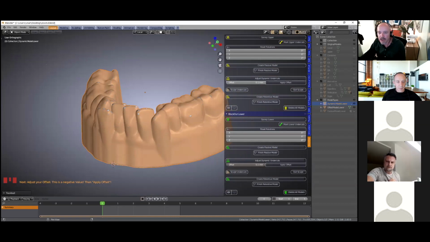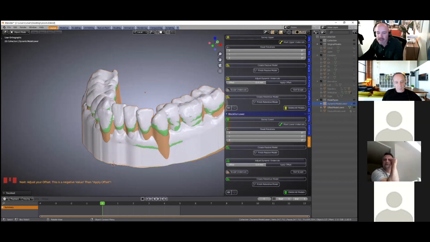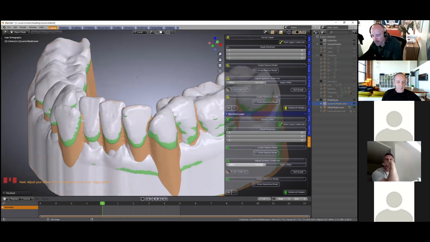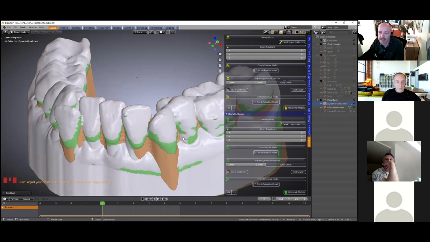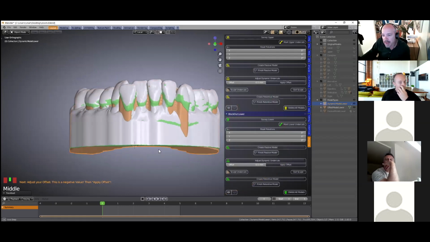Yeah, that's because we're shrinking it. All right, so we're going to shrink it to minus 0.4. So this is where you need to decide how much undercut you want to engage. If you've got splints, for example, that are too loose, then set this less. Make it minus 0.1 or minus 0.2, or so minus 0.5. Okay, the higher we go, the more it's blocked out. Okay, and then after that we apply this offset.